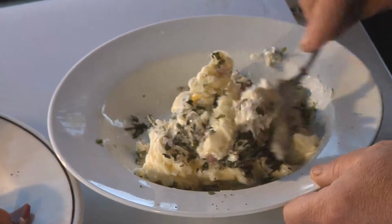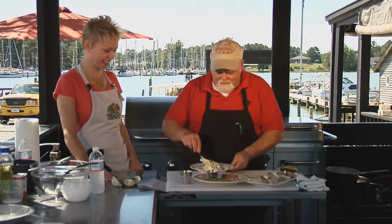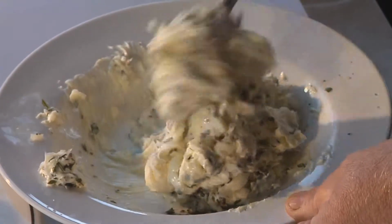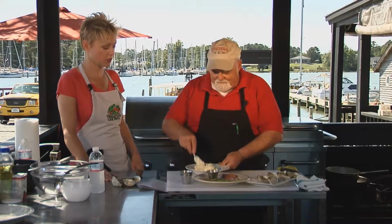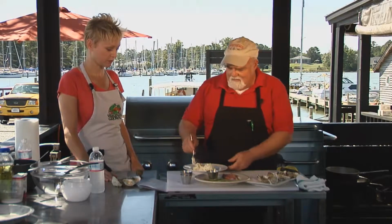It's meant for a biscuit, that's right. And as much as I can, I source everything as local as I can, which is another reason why I like it. Much of the menu here, almost all of it, is locally sourced. That's great. So it's a true taste of the Middle Peninsula and this whole area.